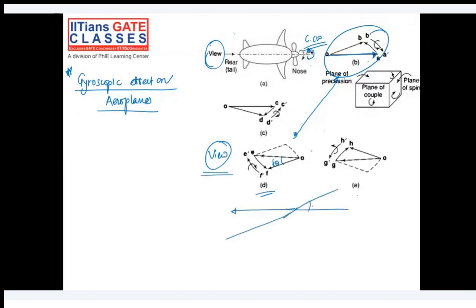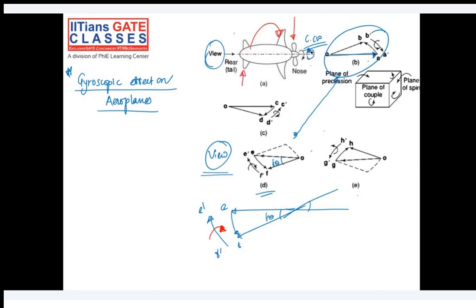So let's say this is also delta theta. This is point E and F, and this is your E to F active gyroscopic torque, and F2 is your reactive gyroscopic torque. Okay, or let's call it F dash to E dash. And what will it cause? It will cause a gyroscopic couple which is in clockwise direction. Okay, so this couple looks like this, which is causing lowering the nose and raising the tail. Okay, so it is just opposite of what we have studied in the beginning.